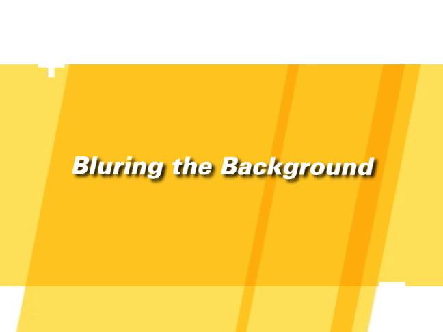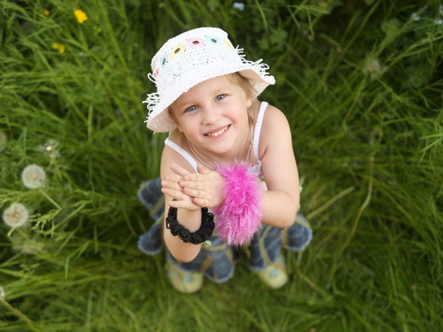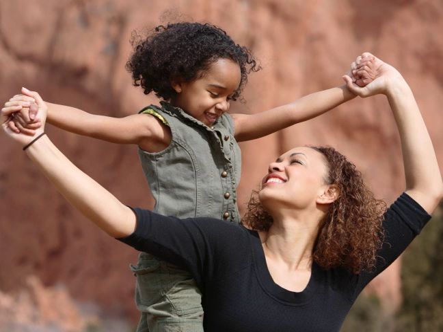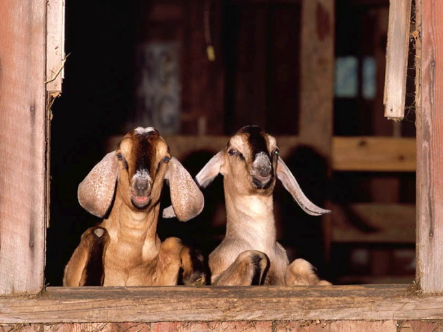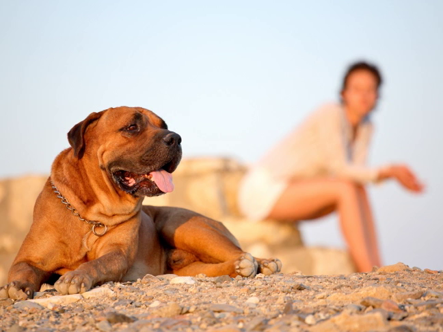Another great way to give focus to the subject is by blurring the background. This effect is achieved by opening the aperture. Remember, the smaller the f number, the larger the aperture opening. After the aperture is set, adjust the shutter speed to achieve a proper exposure. By letting in more light, you create a short depth of field. This will allow your focus point to be in sharp focus while the background will have a soft focus.